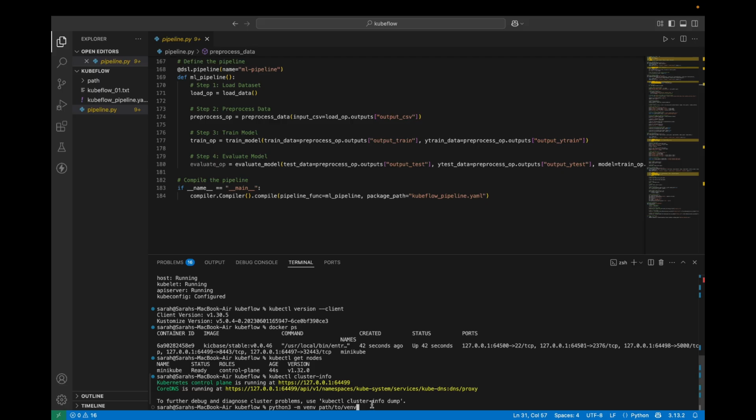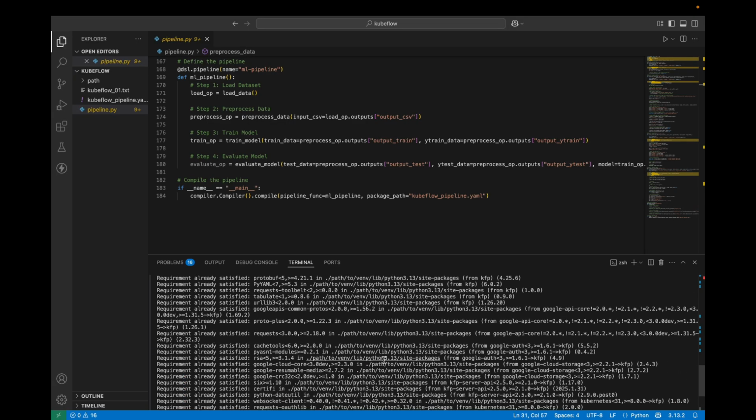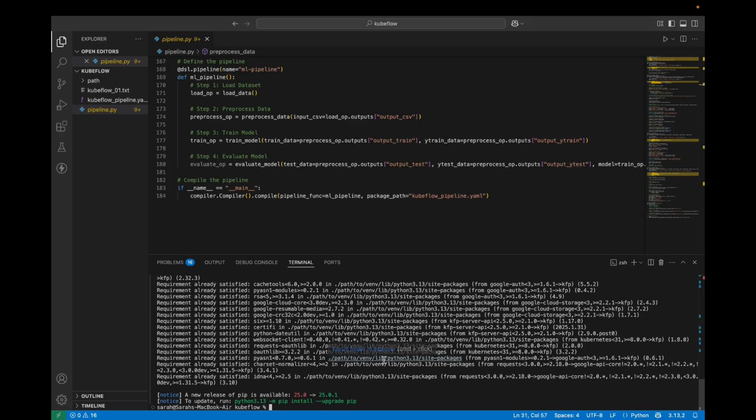Since I have already created this, now we can move on to install the Kubeflow Pipelines SDK. You can do so by running the command. So it's already installed in my system.